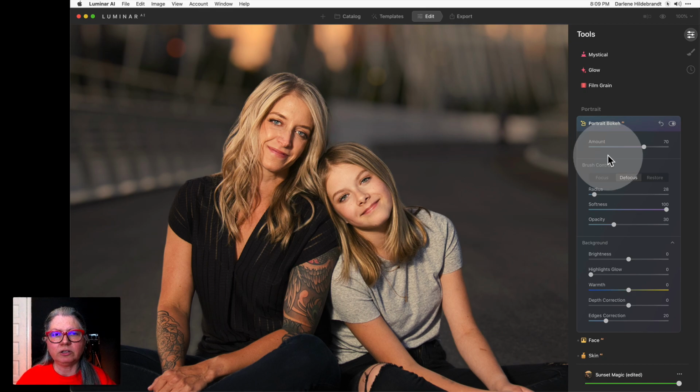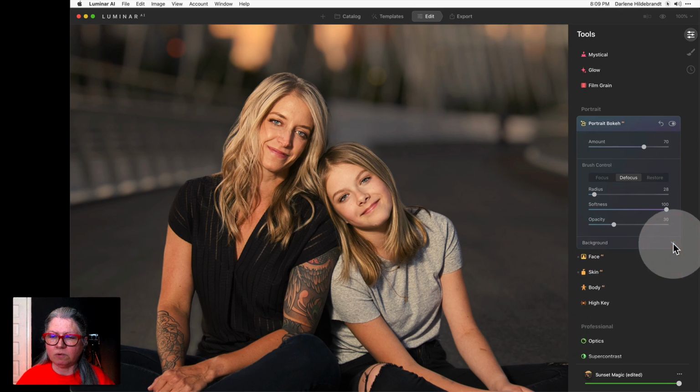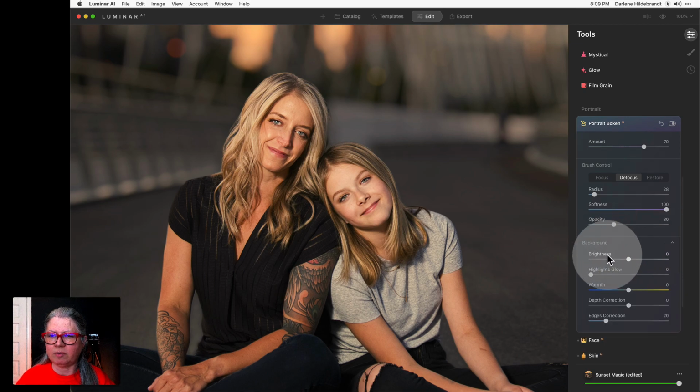The other thing that you can use to adjust the mask is this slider down at the bottom here. If you don't see these tools, just make sure you open the little arrow here at the bottom that says background. And all of these things are going to allow you to control not only the mask, but the part of the background that is being blurred and how the effect looks. So edge correction, if I take this slider to the right, I'm going to go all the way just to show you what it does.